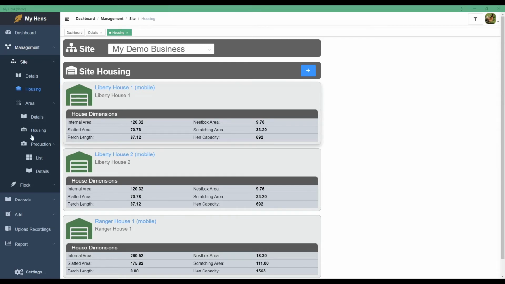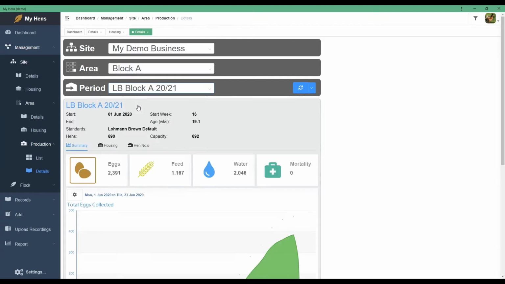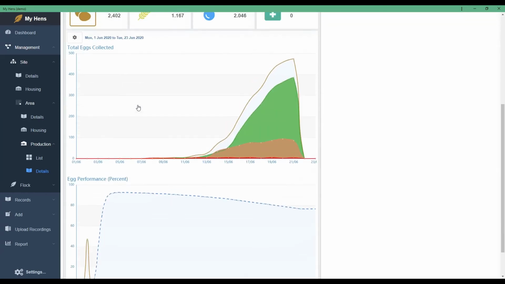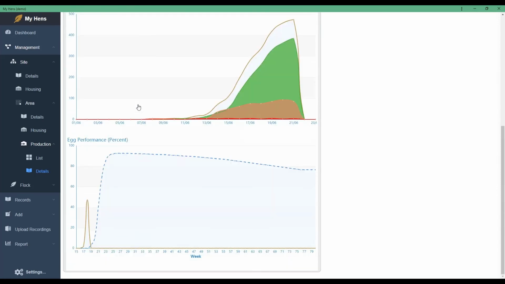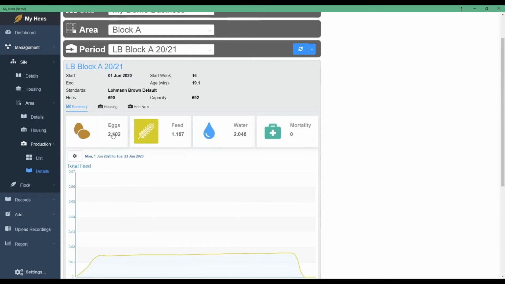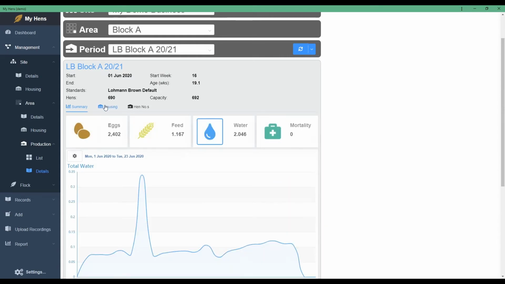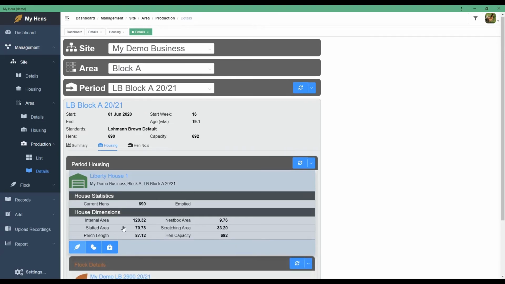Okay, let's continue. I'm going to miss some of these things because they're just screens of data. If we go to production, it's a bit more interesting. This particular window, because there's quite a bit on it. So again, we've got some more performance charts. Again, these change, and we've got more detail. Run the actual housing and flock details.